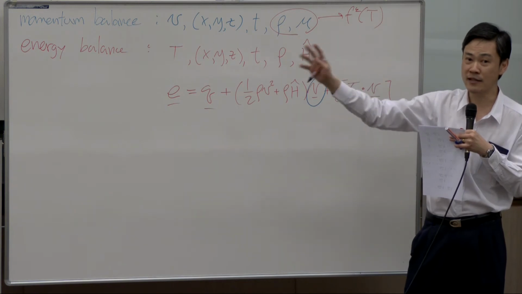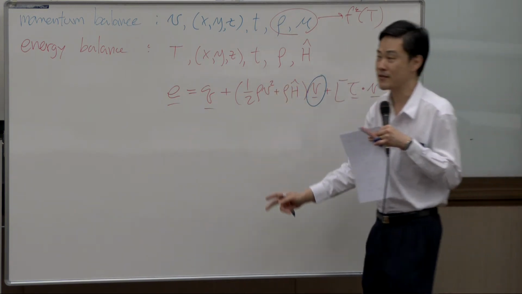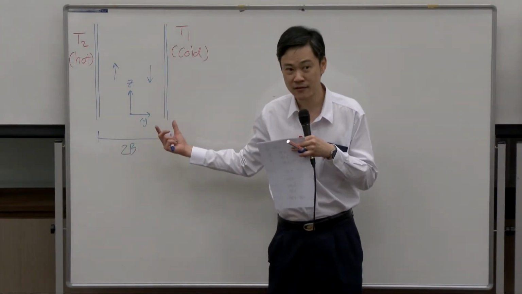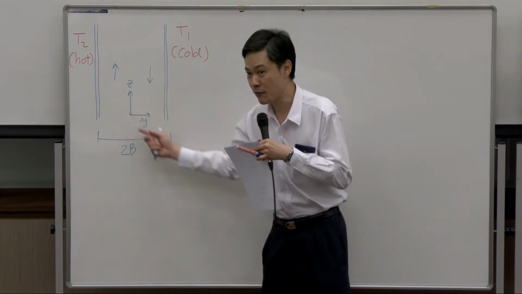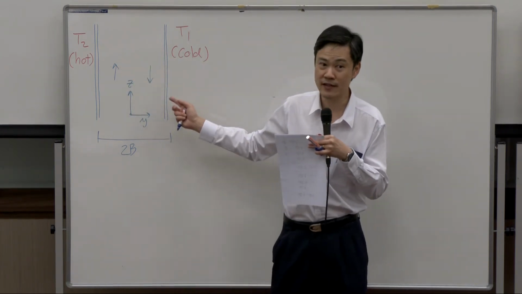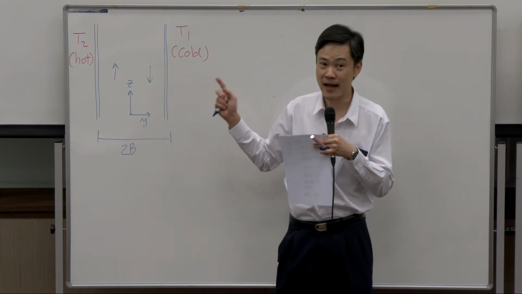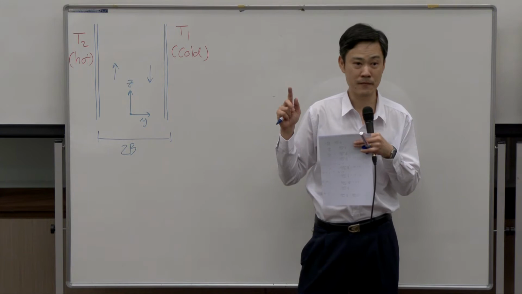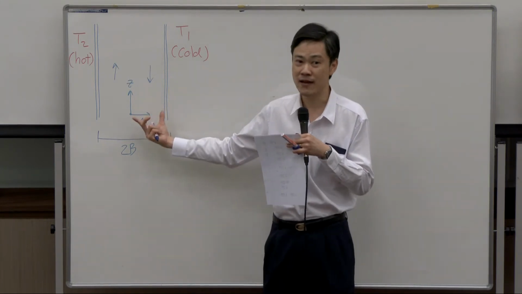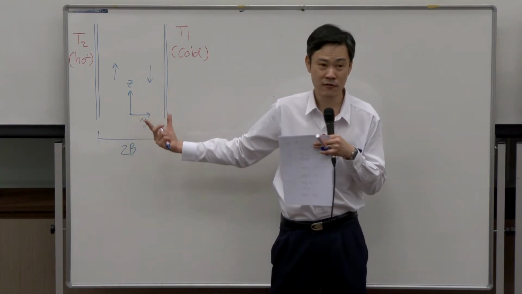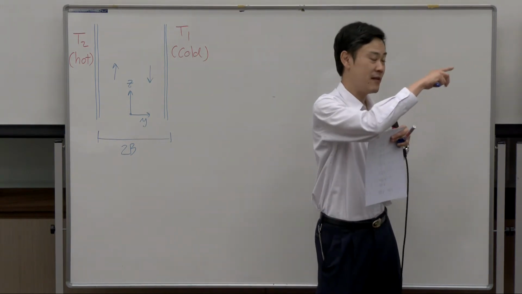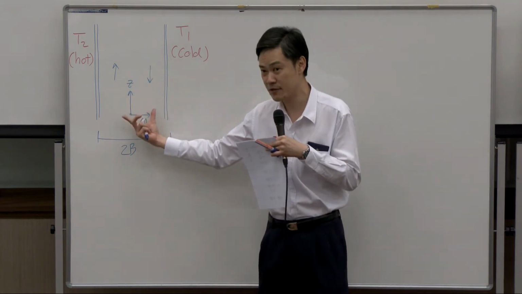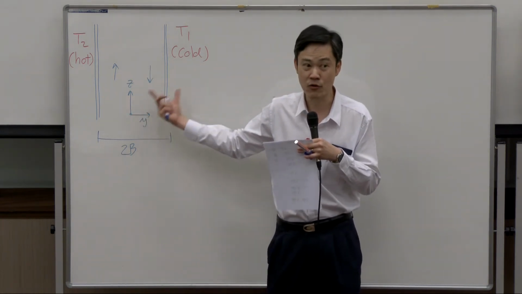There's no point discussing natural convection at all, because natural convection is caused by the difference in density. So if you are interested in the movement by means of difference in density, you have to say that density changes significantly with respect to temperature. Otherwise, there's no point asking about natural convection at all. If you ignore that density is a function of temperature, that means you treat this problem as pure conduction. There's no movement at all.